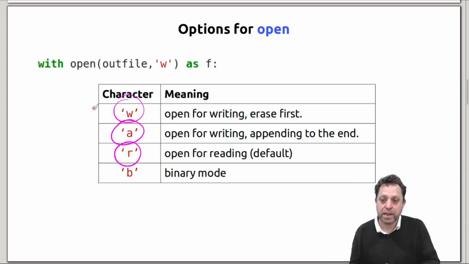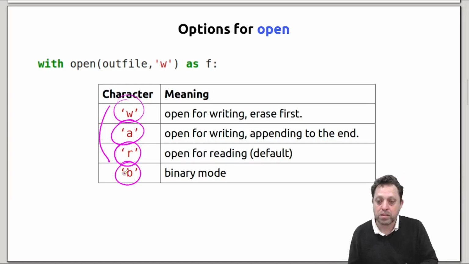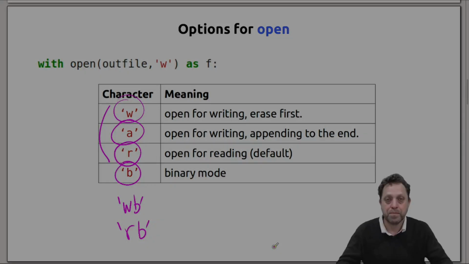And these 3, by default, are reading and writing in text format. Later we'll see how you can write to a binary format, and in that case, you want to open it in binary mode. So if you were writing to a binary format, you use wb. If you're reading from a binary format, you use rb.